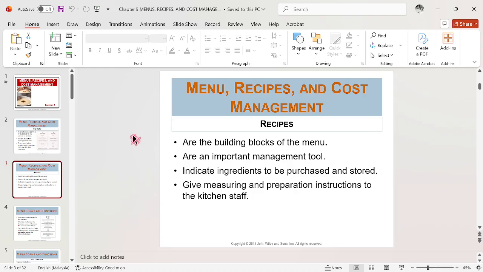You need to know and you need to provide the details for your kitchen staff to make your product. You cannot work alone, but you need someone to help you to create your product to offer to customers, since you have to open some business in the F&B industry.